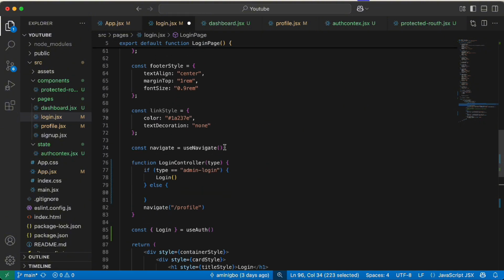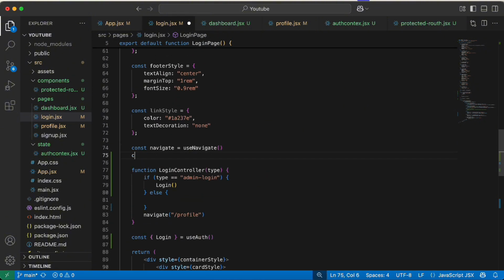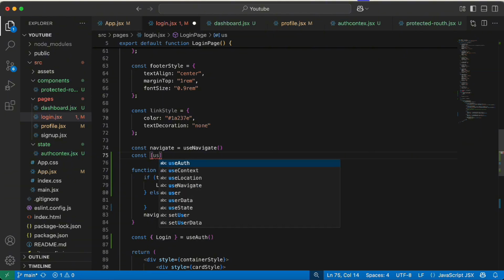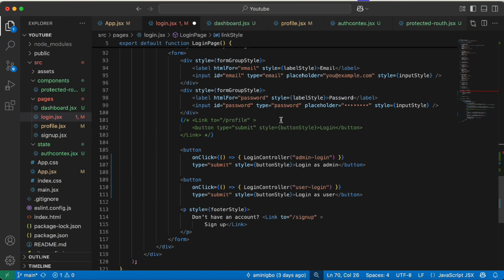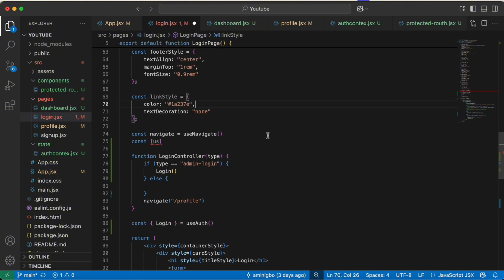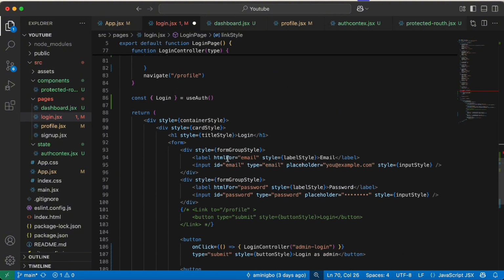The first thing we're going to do here is to create a state. From our input, what we have is email and password, so let's just have this as username and password.